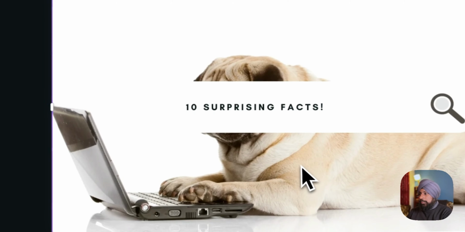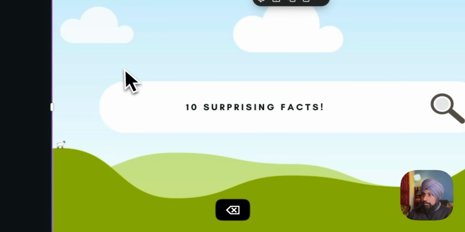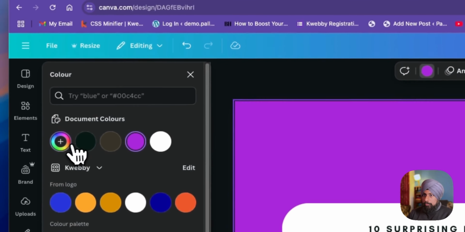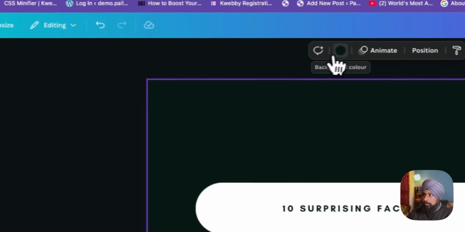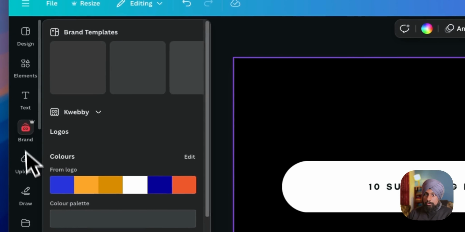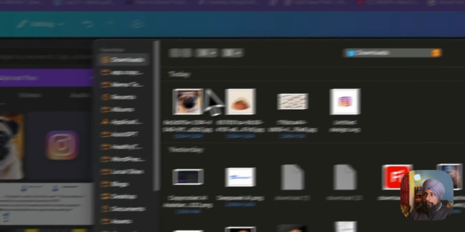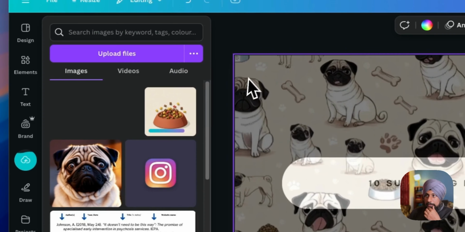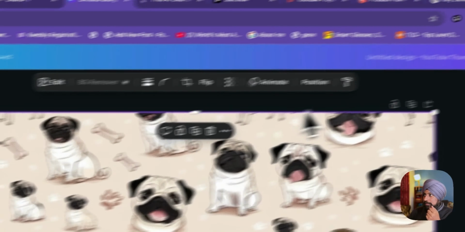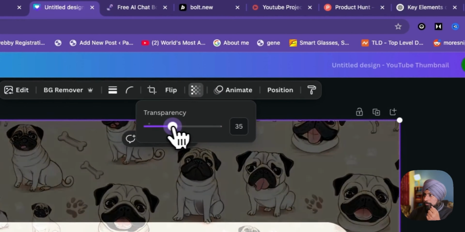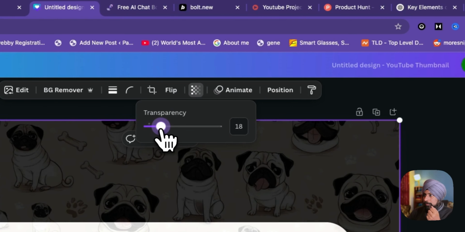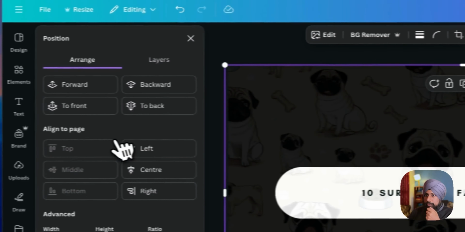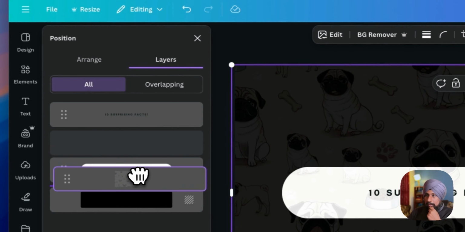So we'll need to change the background, obviously. Delete this. And let's change the color to black. Okay, so now we need to upload all our props, which is this. Let me add this as a background, as you can see here. Now I want to do that with the help there. Something like this, right? Positions. So let me put that at the back.